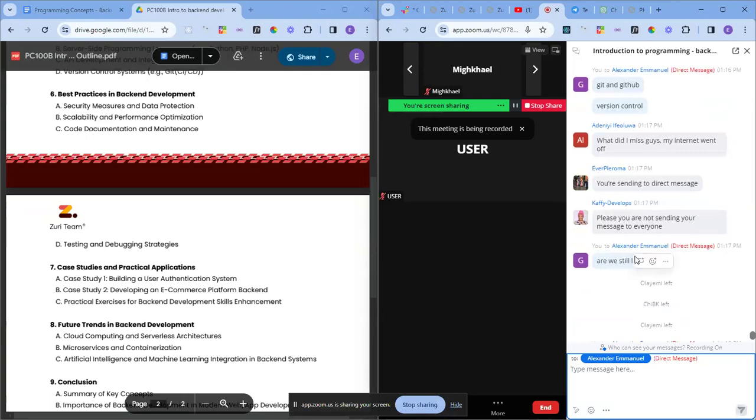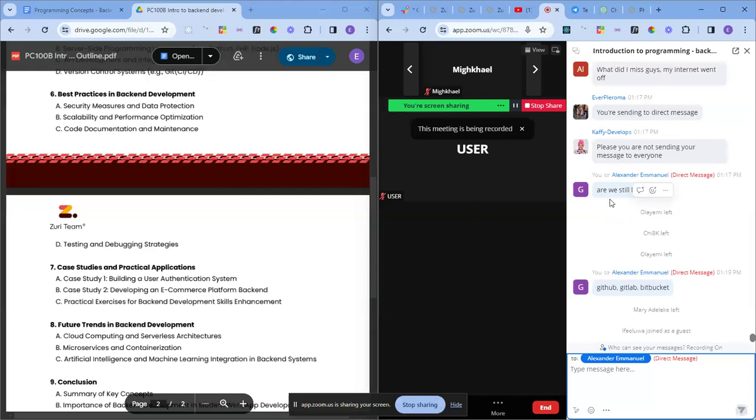Then also, when you are building a website as a backend developer, you also want code documentation, right? And also maintenance of the code. When I say code documentation, what do I mean? I want a situation whereby in 5 years' time, if I come back to that code, I will be able to understand what I wrote there. Or if I create a program for an organization, and in 5 years' time I'm no longer in that organization, I want the next programmer that is coming in to be able to understand what I did. That's what I mean by documentation and maintenance.